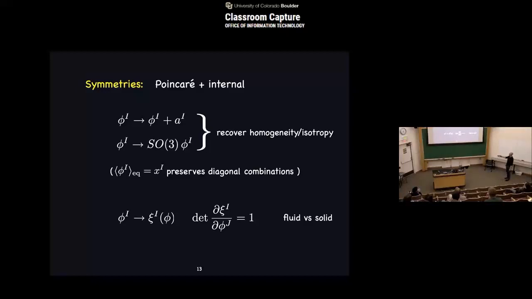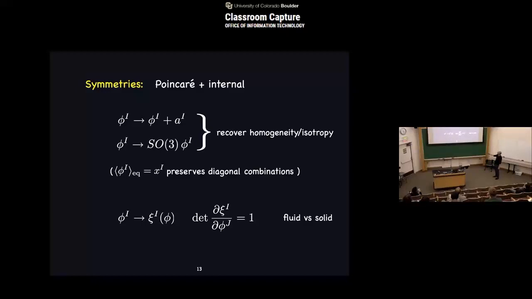And then there is a final symmetry that distinguishes a fluid from a solid. What is the difference in the continuum limit between a fluid and a solid? In a fluid, if you adiabatically move things around without compressing or dilating the fluid anywhere, you don't pay any energy price. Whereas if you try to do that with a solid, you feel very strong transverse stresses that want to bring the solid to its ground state. So there is a big degeneracy of ground states in the fluid, if you want to use this term. You can move things around adiabatically slowly and you don't pay any energy price.